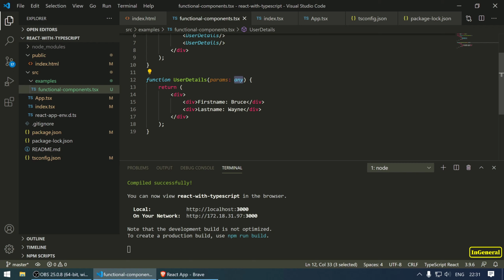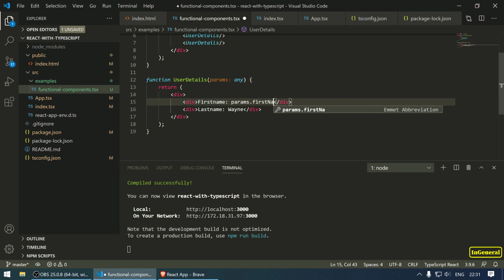All right. Now, in order to properly use this parameter, I'm going to properly bind it. I'm going to use params dot first name, but this has to come under braces. Okay. I'm going to copy the same piece of code and replace it for the last name value, and instead of first name I'm going to change it to last name.